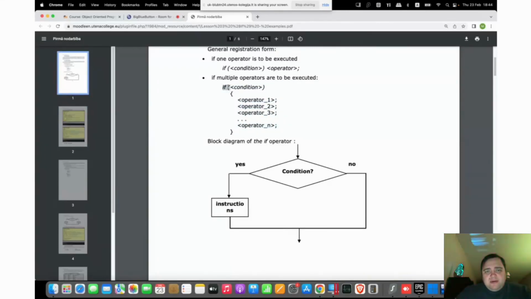So we'll be writing if, then we'll place regular brackets, and within them we'll give some expression whose result can be converted to a Boolean value. So what is a Boolean value? Actually it's a logical value, which can have only two values. One of them is true, another is false.